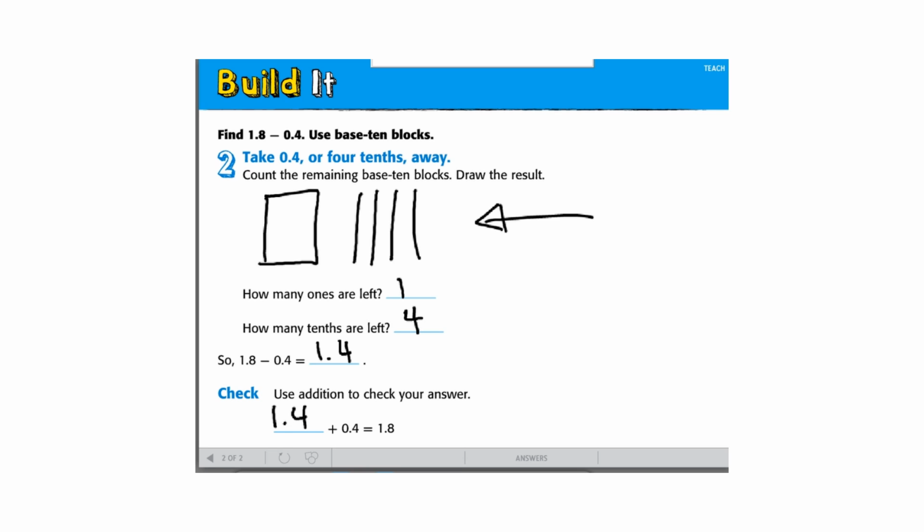Because when we start to borrow, people borrow all the time, right? You've been doing that since like 2nd grade when you learned how to subtract. But the thing is, once you start borrowing, sometimes people don't realize what it is you're actually doing. And so that's why drawing the pictures, it's not just crossing out a number and making it something else and adding a 1 over here. That's what you do, but this is to show you why you're doing it. So it's the why behind what you're doing.